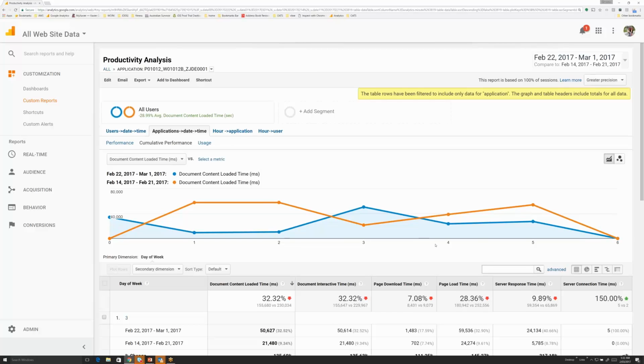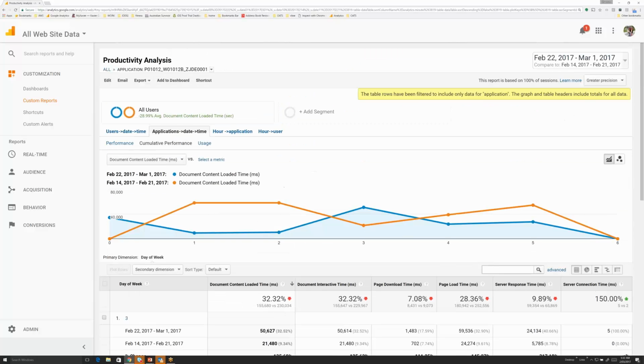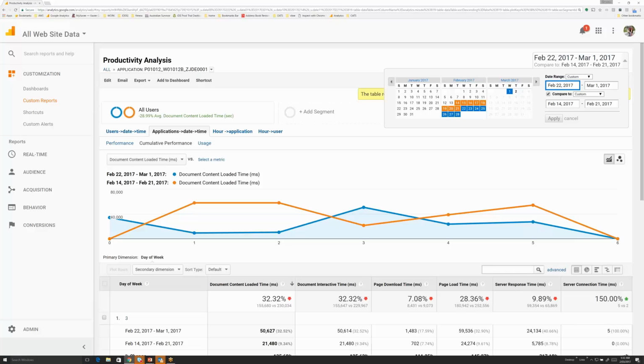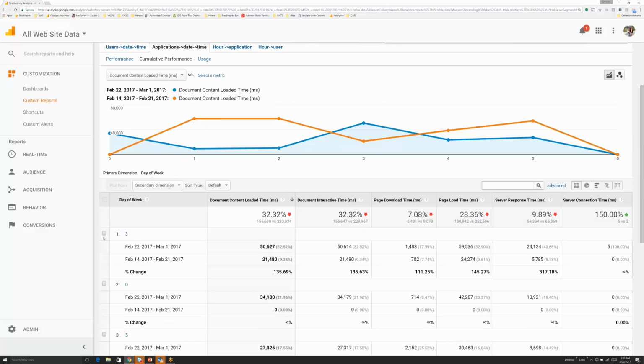And then what you'll see, and this is incredible, I really think this is amazing information. So if we made a change, if we look back up here, if we made a change on Wednesday the 22nd, so we made a change to the P01012, the address book application in JD Edwards, to maybe streamline something or make it faster. We can then compare that information pound for pound on any of our reports.